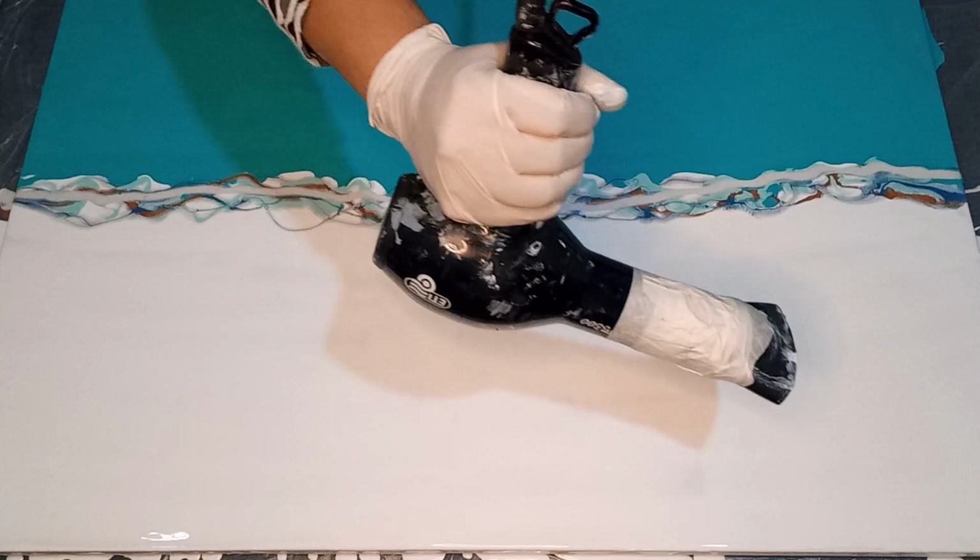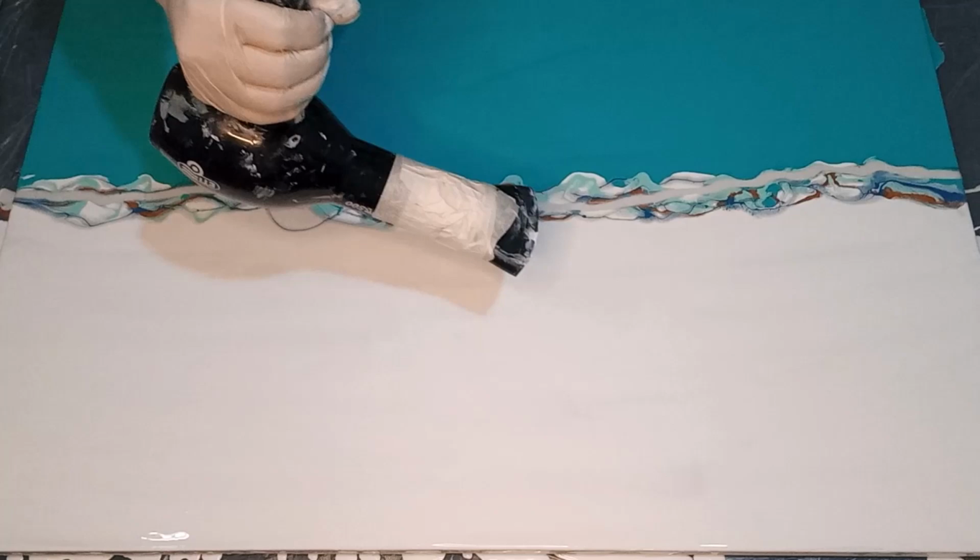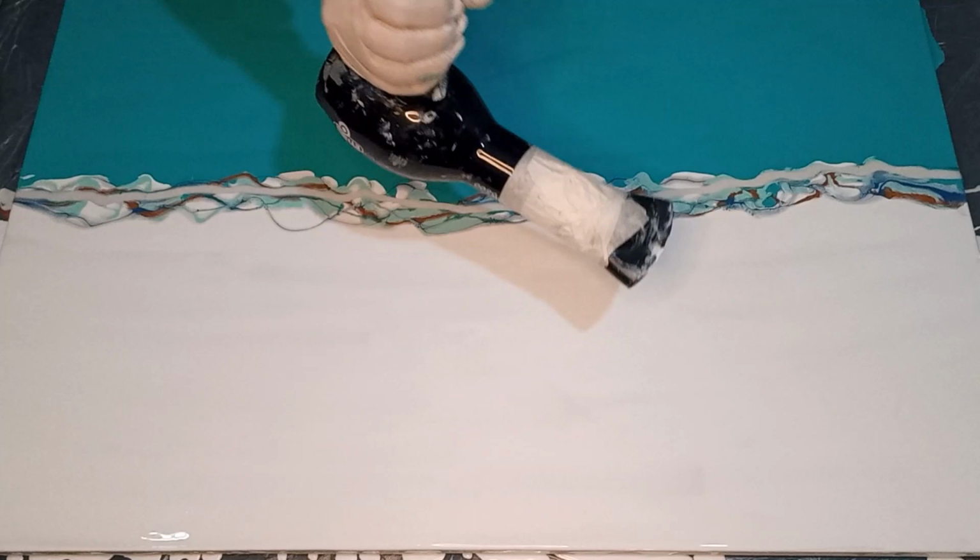So when I blow out my canvas, I keep my blow dryer upside down like this. I don't blow down like this. I blow at an angle upside down. So you've got to keep your blow dryer at a slight angle. And as you push your paint, you move your blow dryer to create your petal. So that's what I'm going to be doing. Let's blow this one out.